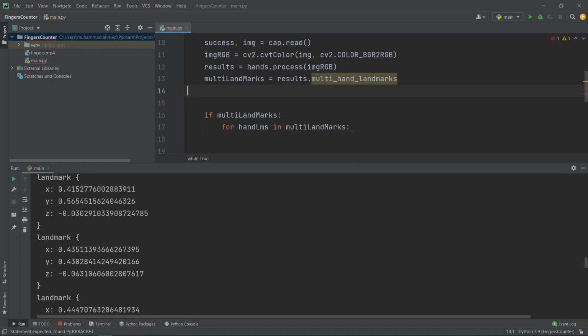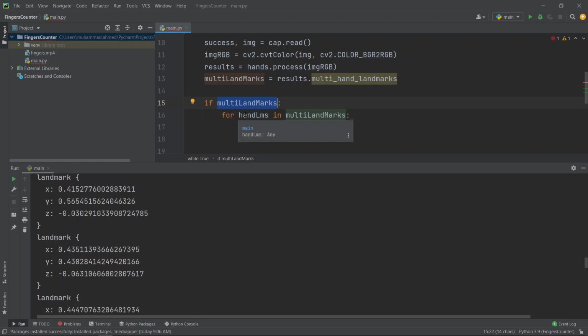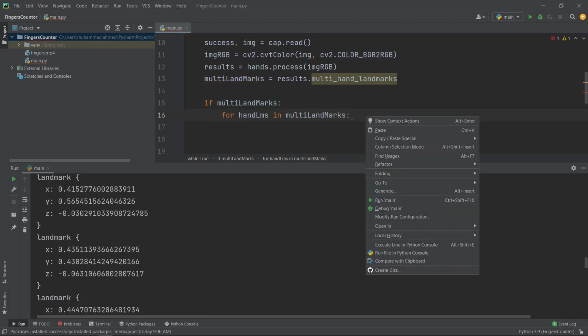We don't go for right and left here. So that's why we are checking whether we are getting any hand, and if we are getting more than one hand, we are iterating on each hand.